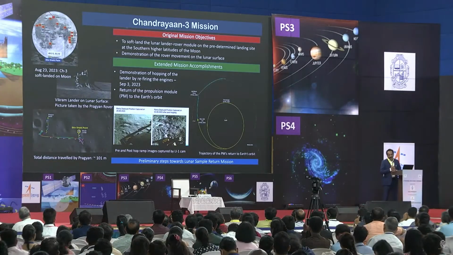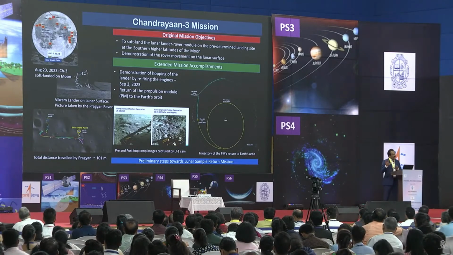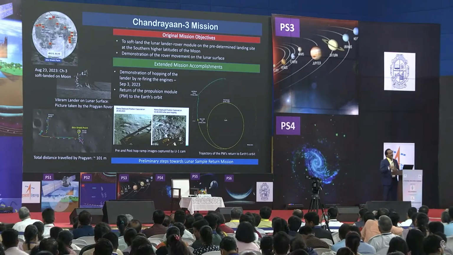Today, a very historic photo, that black and white photo that we have, shows the Vikram landed on the moon with its 4 legs intact. It's not tipped over, unlike many others. And also the rover coming down on the ramp has beautifully been captured, and also it making an almost 360-degree turn has been captured by video cameras that have been put on the Vikram.